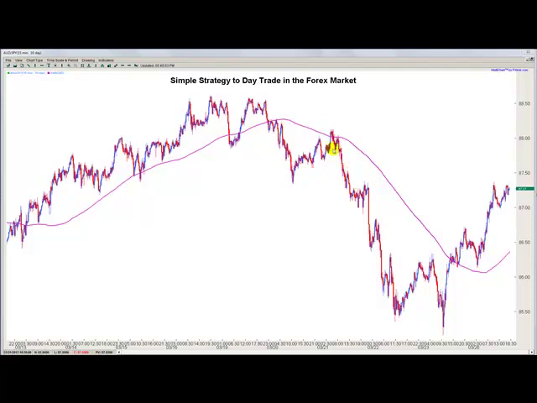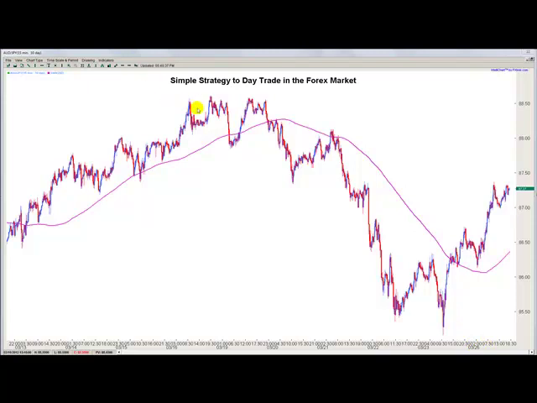If it doesn't move up and down a lot, it's not going to be conducive to day trading because your spread costs, which are the cost between the buy and sell price, is your trading cost. And so you want to be able to overcome that and then some. So if you have a spread cost of 3 pips or 5 pips, you don't want to make 7 pips. I mean, you want to be able to make 10 or 20 pips for sure. And so you want to make sure that the pair you're trading is volatile enough and conducive to trading.